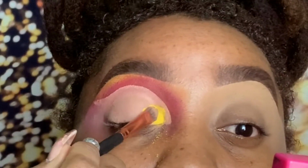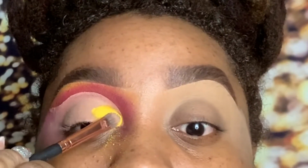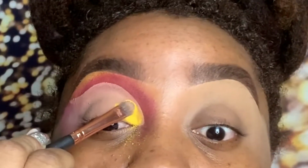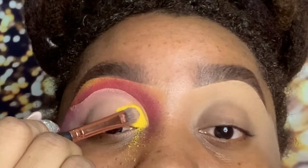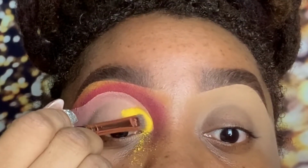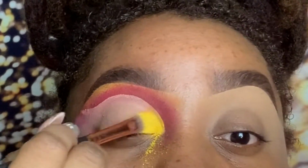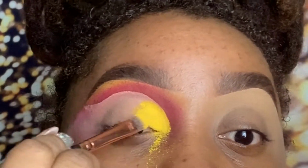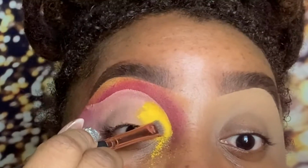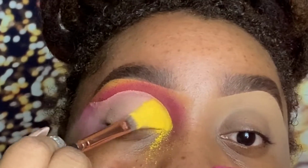Okay, guys, so I'm going in with that yellow shade from the James Charles palette from Morphe. What I was saying is that when you loosen up your pigment, you crush it just a bit, you get more of that eyeshadow color on the brush. So when you're doing a cut crease, you want that pigment to show. You don't want it to be translucent. You want it to be very opaque. You want it to show.